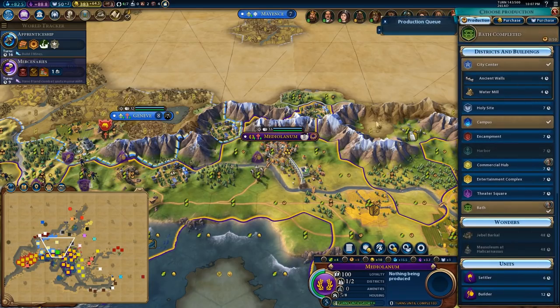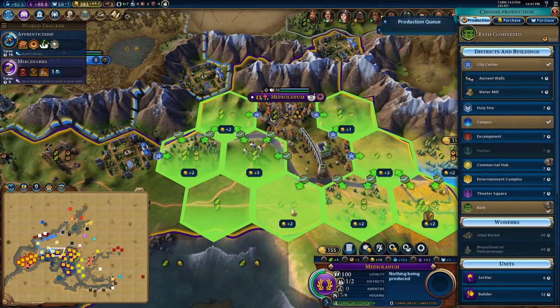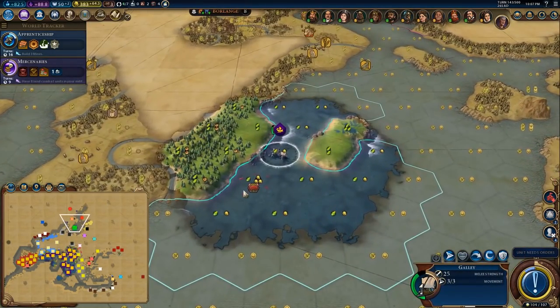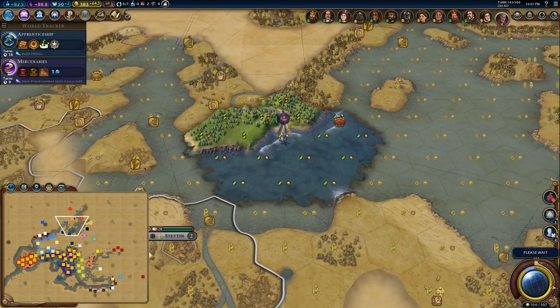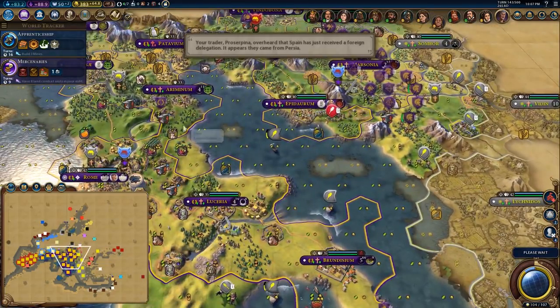I'll finish the bath. Then I'll pick up the commercial hub here. Remember, the gold and the trade routes are key here for getting really, really good cities up and running and just generally having a strong empire.